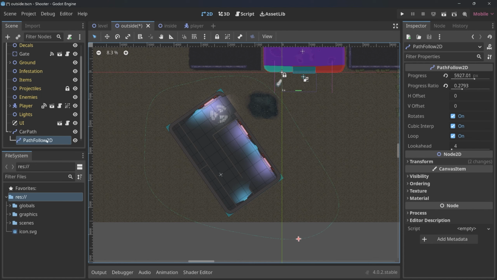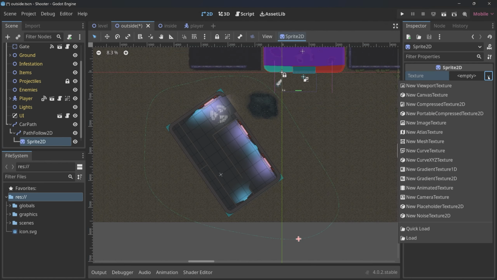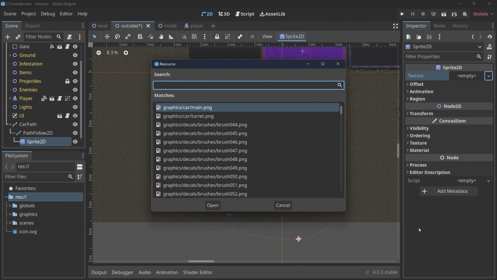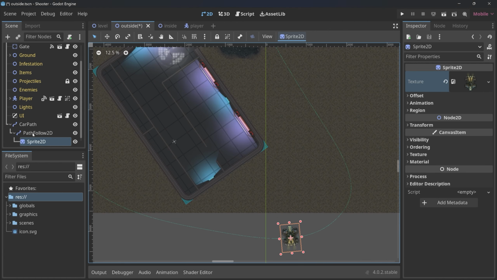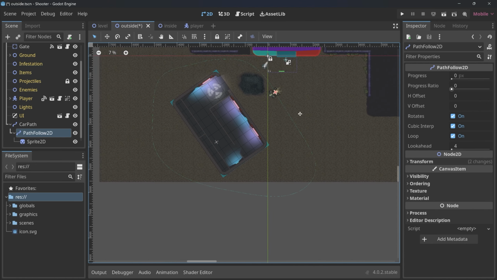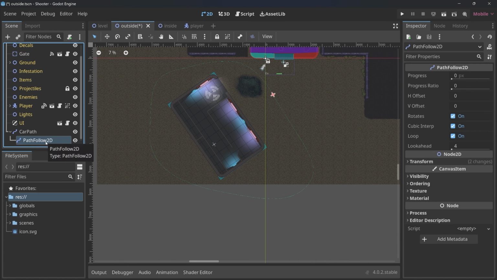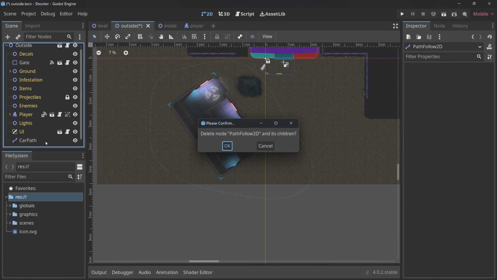Basically, what you want to do is to add children to this PathFollow2D, and then those are going to follow this path. For example, what we could be doing is add a Sprite2D, and then give it, let me quick load it, the car.png. Now we have a car, and this car can follow this path. We do have to rotate it, but you get the basic idea. Which means, what I want to do next, for now, I want to get rid of this Sprite2D. Also, I want to get rid of this PathFollow2D.